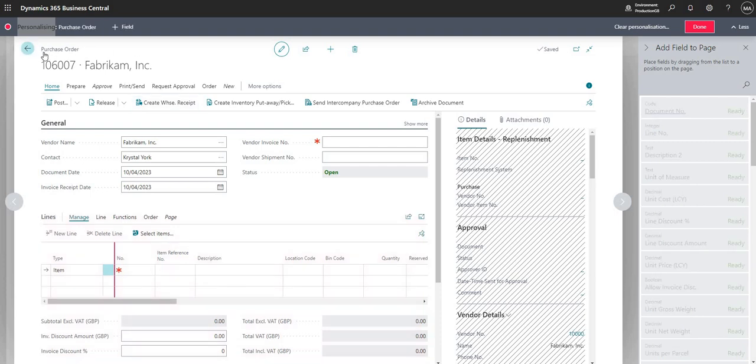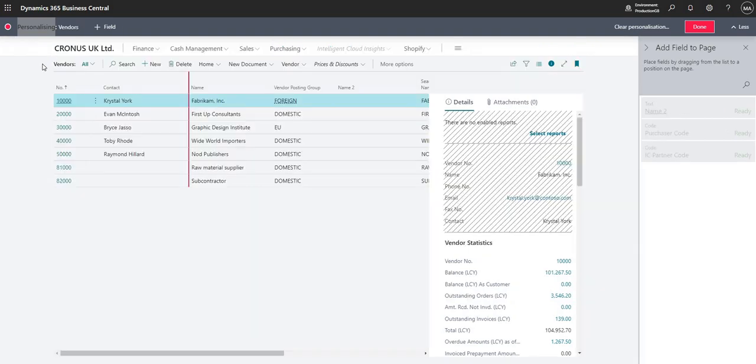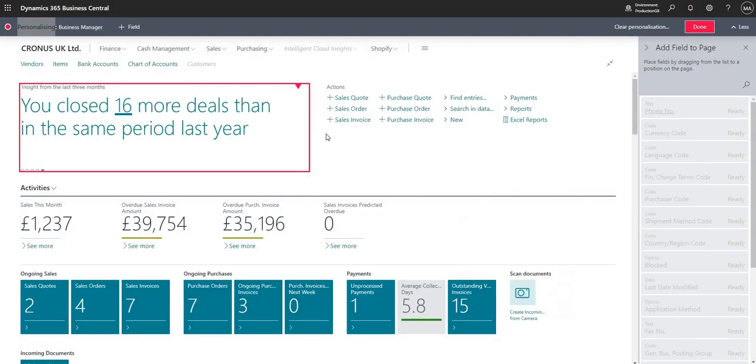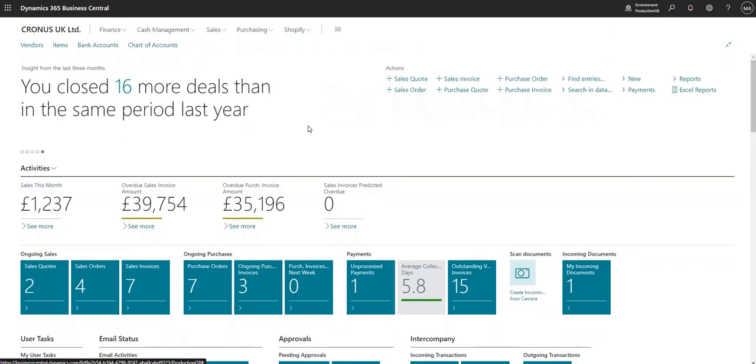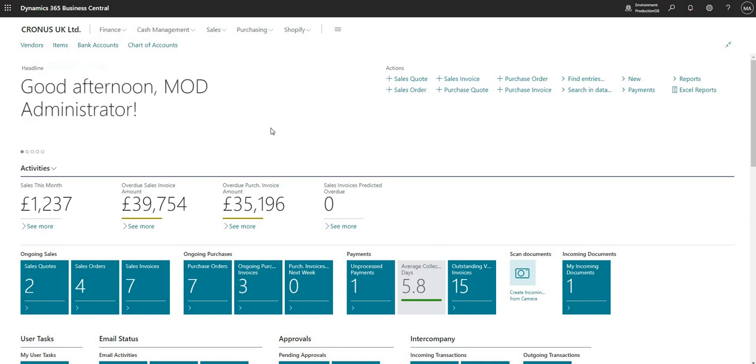Okay, so we've been through a few elements there of personalizing, and what I'm going to do now is on my home page, I'm going to press done. Okay, so that takes us out of personalization mode, and you can see now I've got my vendors, items, bank accounts, chart of accounts, but customers is no longer visible.